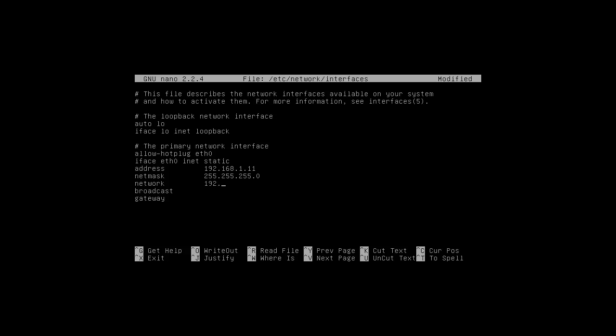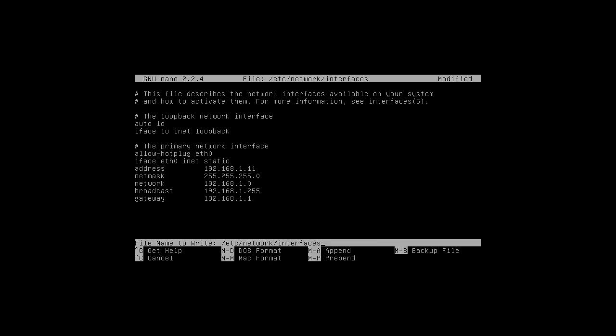Network will be 192.168.1.0 because that's my class C network range, and broadcast will be the complete opposite, with all the bits turned on, and network with all the bits turned off, and my gateway is that. So get that information in there, then we're gonna save it.